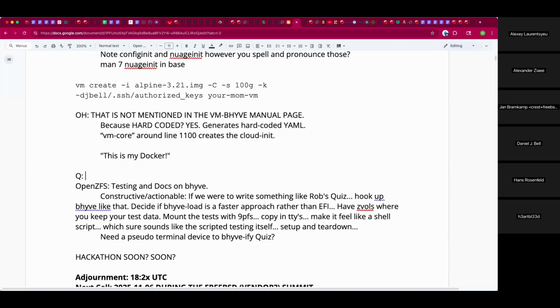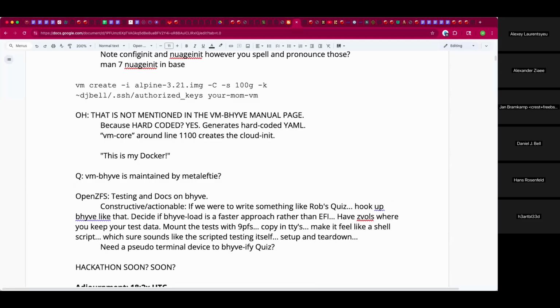I will share the link. The old repository was this one. I put it in chat, and it redirects you to the FreeBSD organization repository of the same name. Exactly that one. And if we look at the commit history, there are commits from like two days ago. Sweet. It's stuff like handling the issue of a VM name containing VNC.